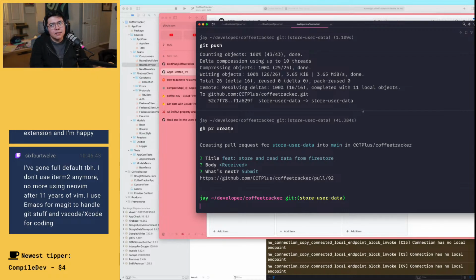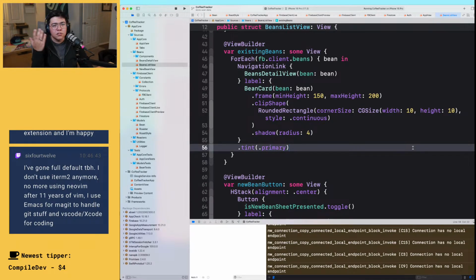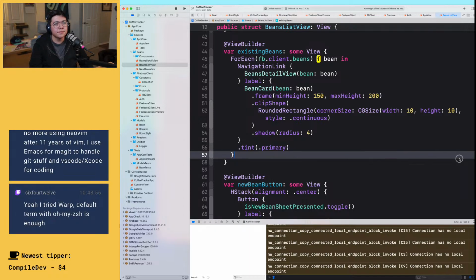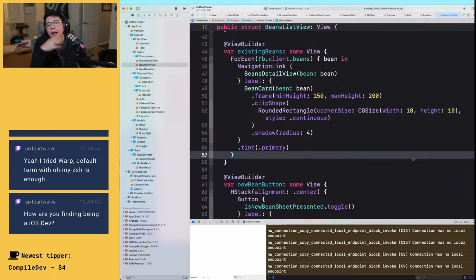And then Xcode, I feel like because I'm doing a SwiftUI style app, there's no going back from it as well. I wish I could find a better terminal. I wish I could find a better code editor than VS Code though. VS Code is so flexible and it's really nice, but because it's so flexible, it's really easy for me to just mess up a config somewhere. Default term with Oh My Zsh is enough for you. Nice. You know what, to be honest, it's probably enough for me too. I don't do enough in the terminal, but yeah.